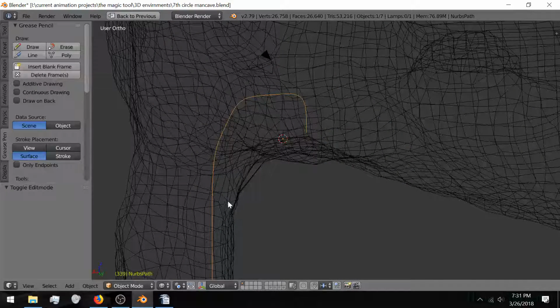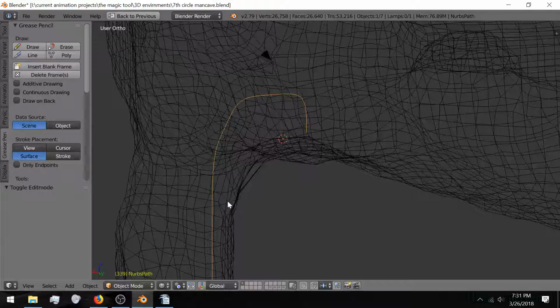Just a moment. I'm gonna make a ladder, and it's gonna kind of follow this curve, and it's gonna go straight down. But of course, you know, modeling a 3D ladder is kind of boring.